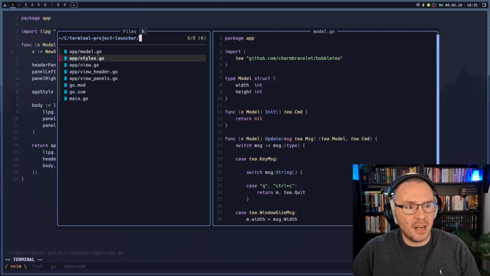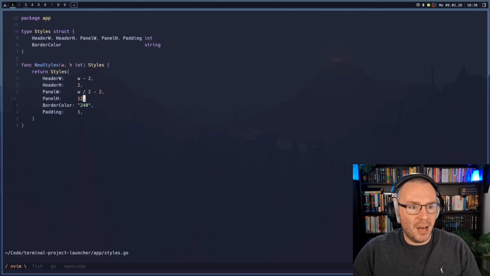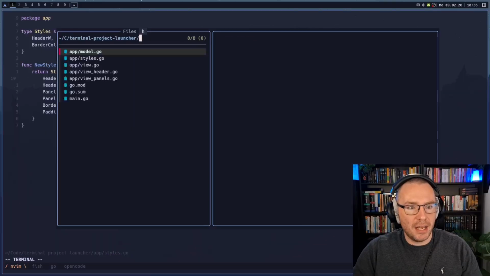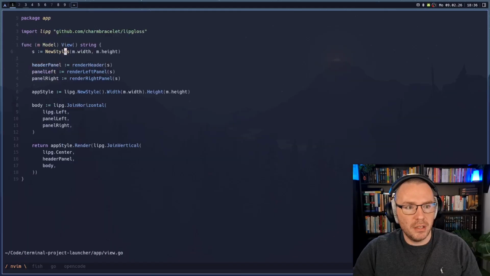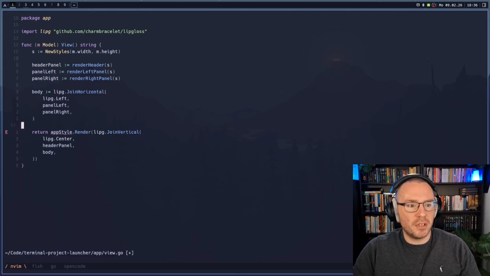The whole styles thing is rerun. So now our styles are changing depending on the changes that happen to the window size. And very important, so that we also get the full screen size, I had to go into the view and make an app style wrapper. This app style wrapper wraps over the whole thing here.